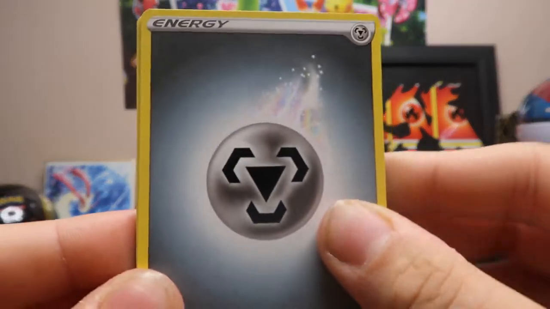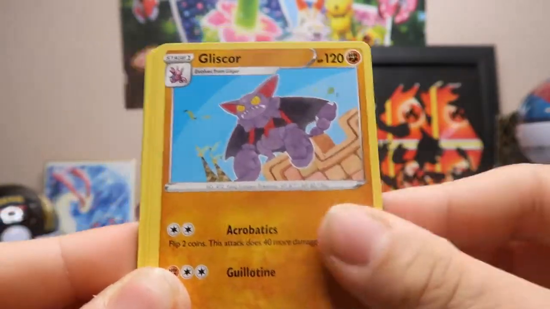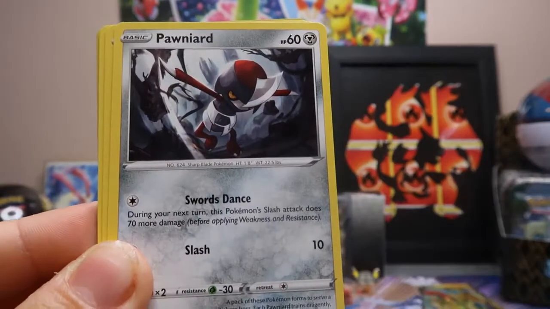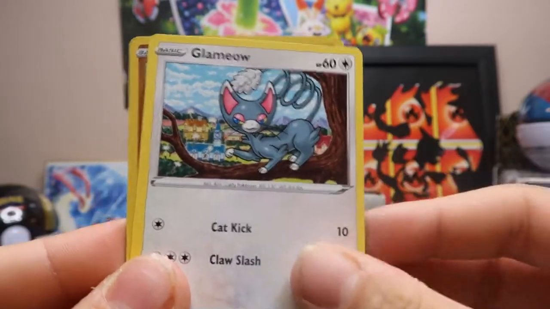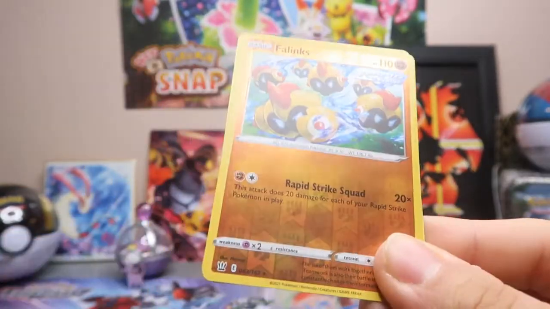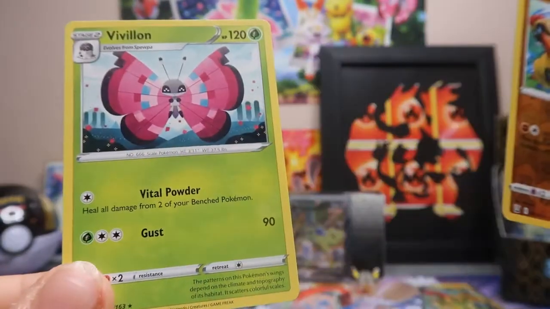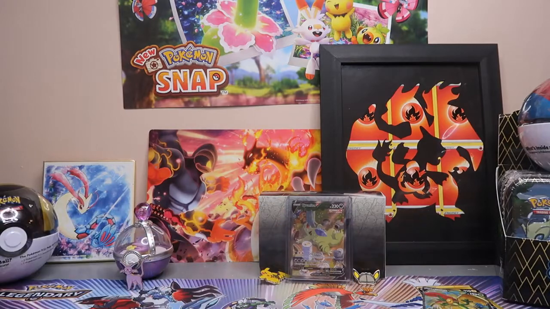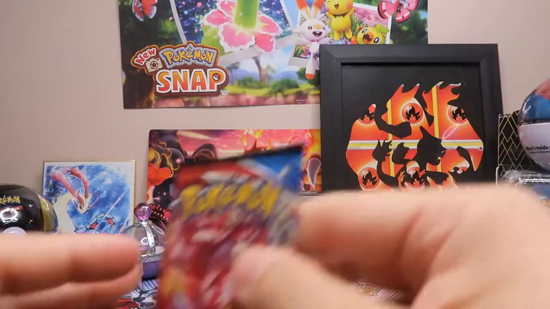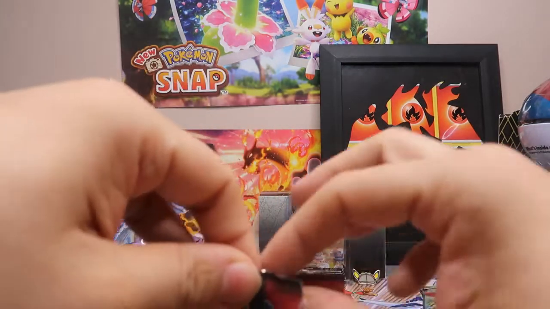Okay. Metal type energy, Tool Jammer, Golbat, Gliscor, Cacnea, Pawniard, Timber, Tepig, Glameow. Phalanx is the reverse holo, and that is a rare, so nice. And then the rare is a Vivillon. Alright, everybody, we got our last pack here. And then I'll show off the V cards that I pulled in this second half.